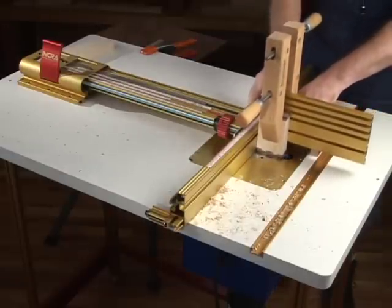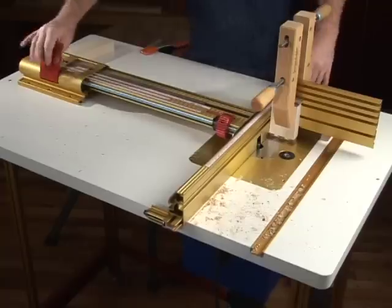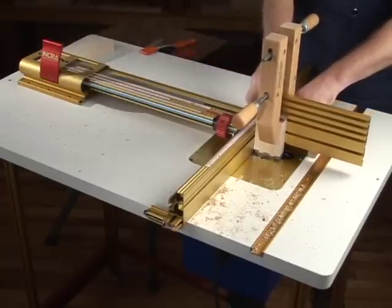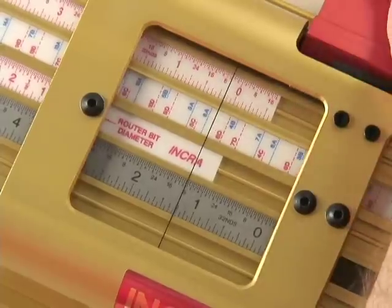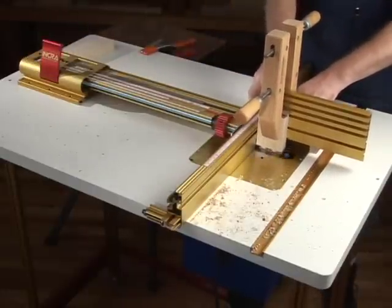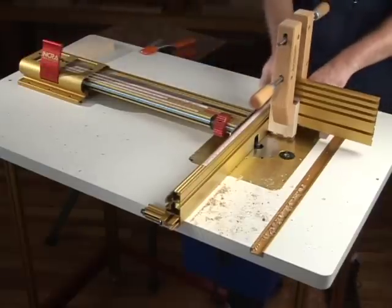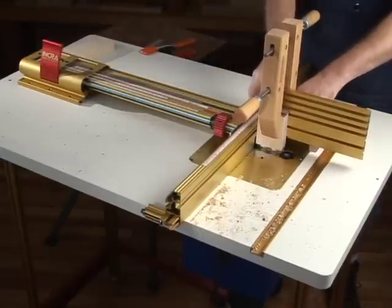Turn the router on and make the scoring pass, then advance to the first C-cut in front of the zero through a series of light side-by-side cuts. After reaching the first C-cut, 5C in this example, move your fence from one C-cut to the next across the full width of your material.